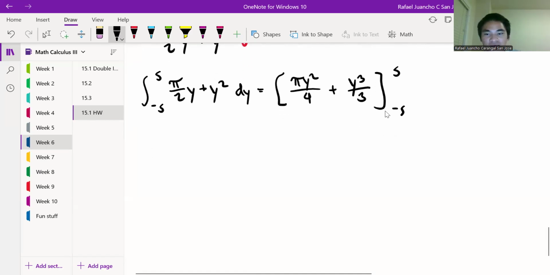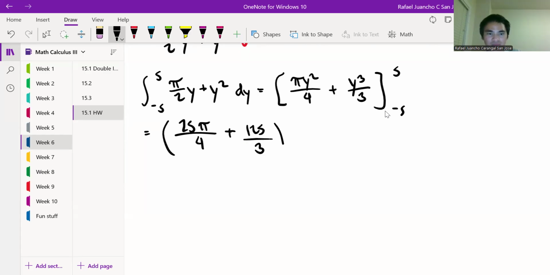Holy, okay. And then we'll plug in all of the 5s. So we can say, okay, this is pi, 5 times 5, 25. 25 pi over 4 plus this is 5 cubed. What's that? 125? I also don't like integrals. Okay, 125 divided by 3 is that thing. So that thing minus, oh, same thing. 25 pi over 4. This time we subtract that thing.